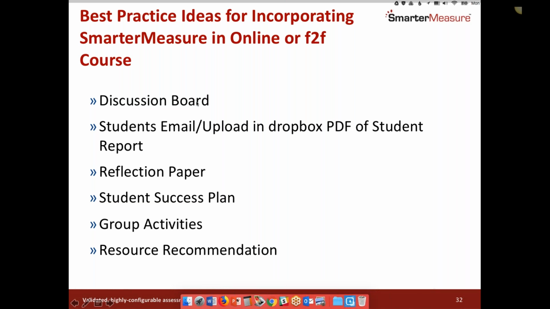So you can pick and choose, create a discussion board or more than one question around the students' reports, and get them talking about it. The earlier the better, so that they may not feel isolated. You're building community. You're getting the students to participate and discuss where or how they may get some additional support and ideas, and they can learn from each other. Actually, let me go into the next slide, which is a little bit more.